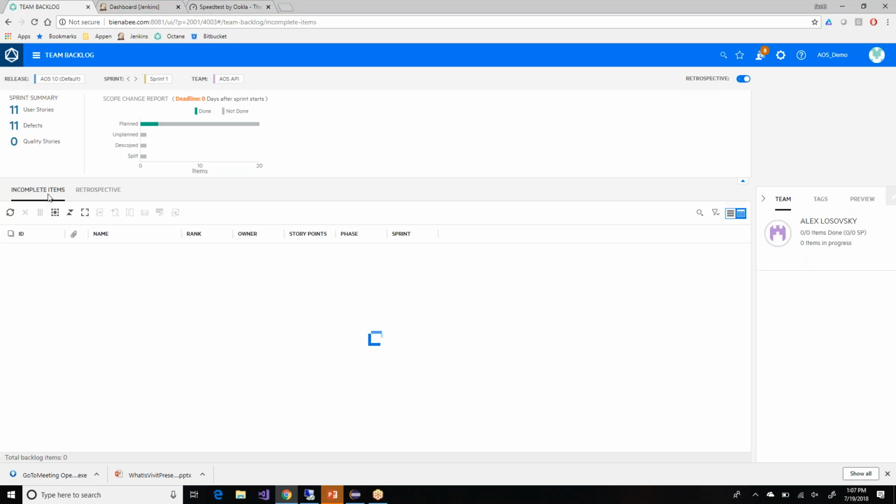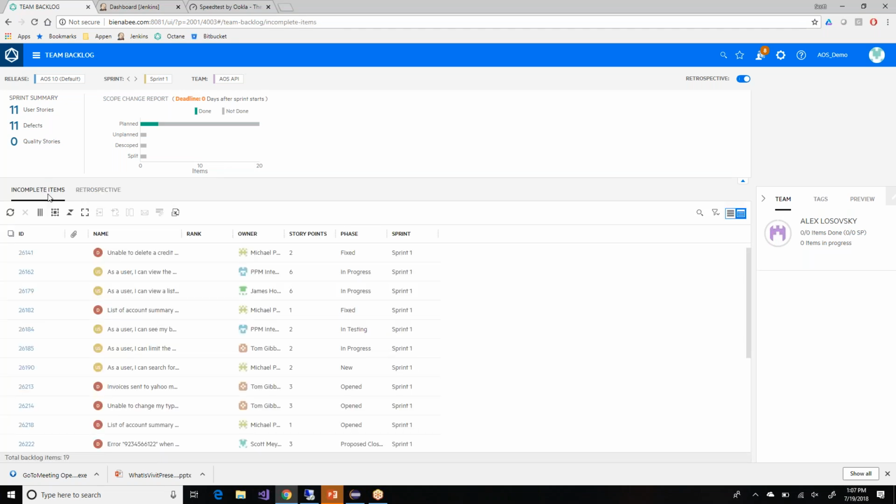Incomplete items. Unfortunately, the best laid plans don't always come to fruition, right? Some people haven't quite mastered how much they're going to be able to bite off over the course of the sprints. We're going to have a couple of items left over. We don't want to lose visibility on those, so we can assign those into future sprints. We can just throw those back in the backlog to be worked on later as well. Can you split them? You can split them.